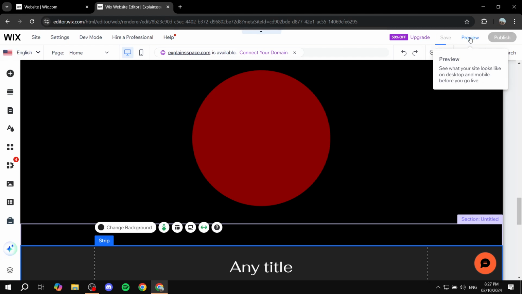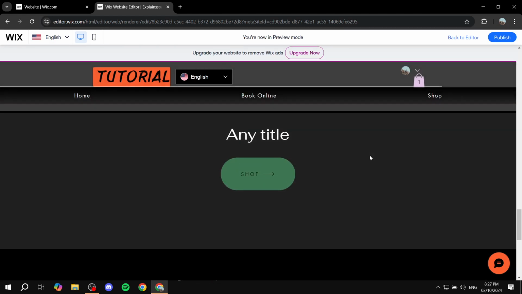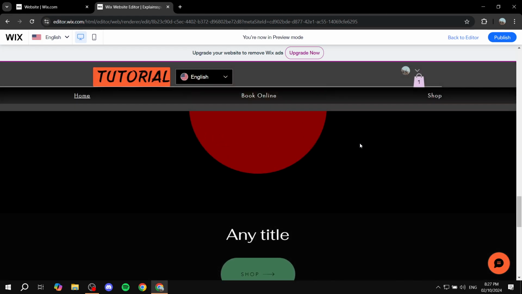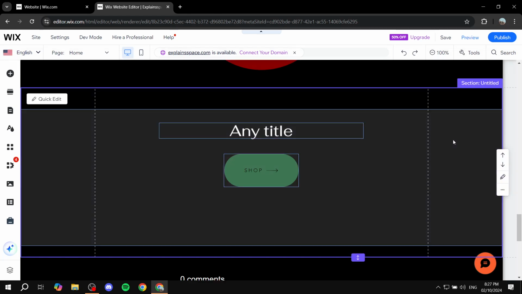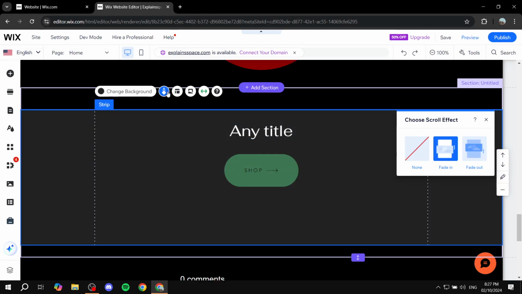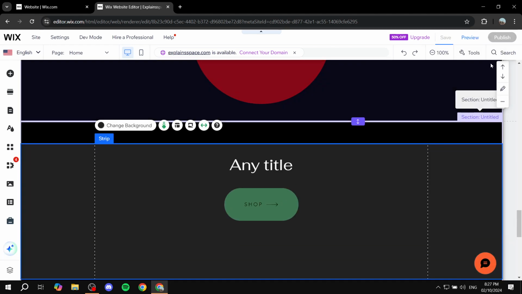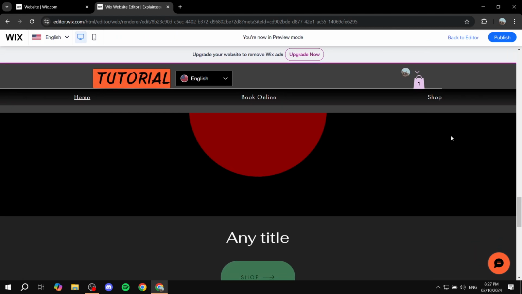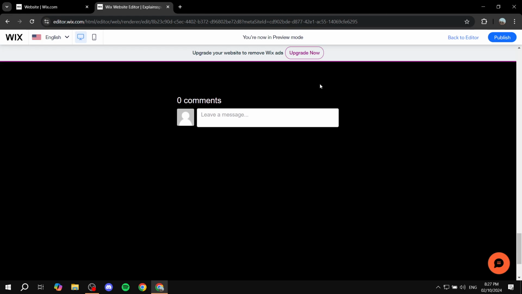So again, just go to save and preview one more time just to show you now that this is going to actually work. So if we scroll down, you can actually see the fade in effect to it. And if we just go back to editor and let's just switch it back to fade out, for example, you want to click on it, make it fade out, and save and preview. And once it actually previews, we can actually see it does fade out at the top here.